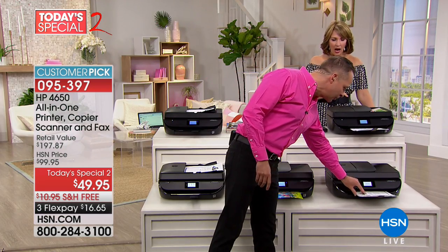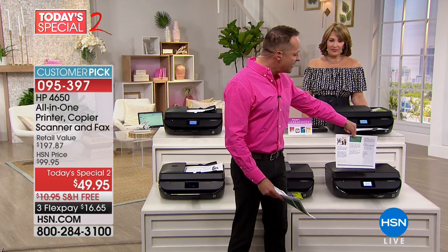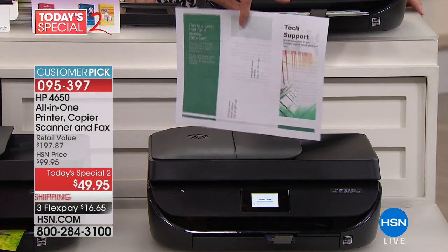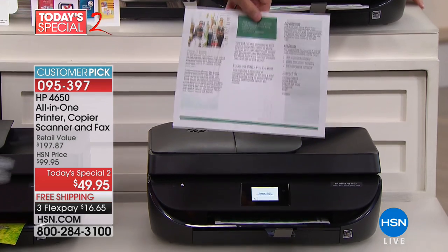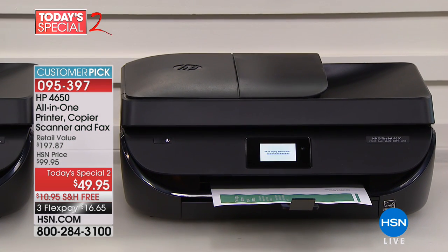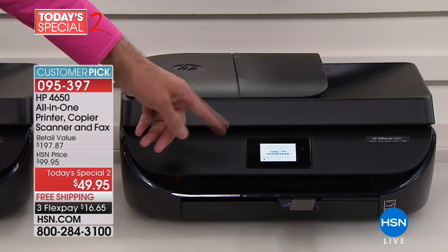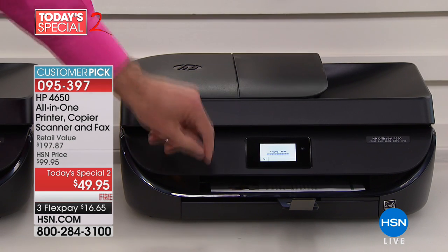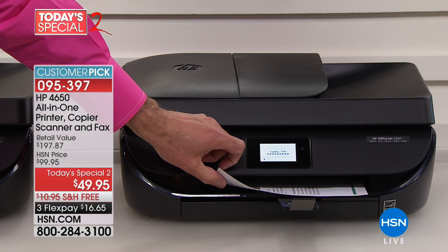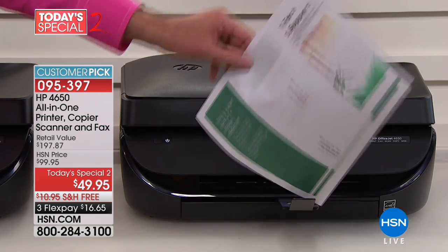It's called an internal duplexer. Not only are you saving 50% on ink for the life of your printer, you're kind of saving 50% on paper too, because you use half as much — it's good for the environment and good for your pocketbook. You see what's happening: it prints out the first side, stops for a minute to make sure the ink is dry, then it pulls it back in, flips it around, and prints on the other side. You end up with a perfectly duplexed print, front and back. If you're printing flyers, things for school or work — everything looks more professional and costs less money.